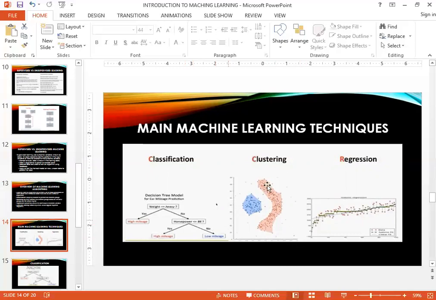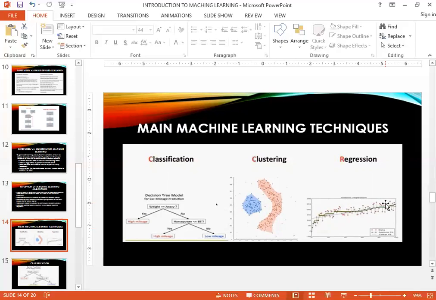Clustering: here you can see all these various points plotted on this graph, and they're put into two separate large groups. I'll be going into more detail on how this is done, but the idea is that two categories have been made by looking at similar data. And finally, regression. I went through it in the beginning of this class. Machine learning also does regression, but the difference is it takes a lot more data and looks into all of that while making the regression, so the regression is more accurate. That's the difference.